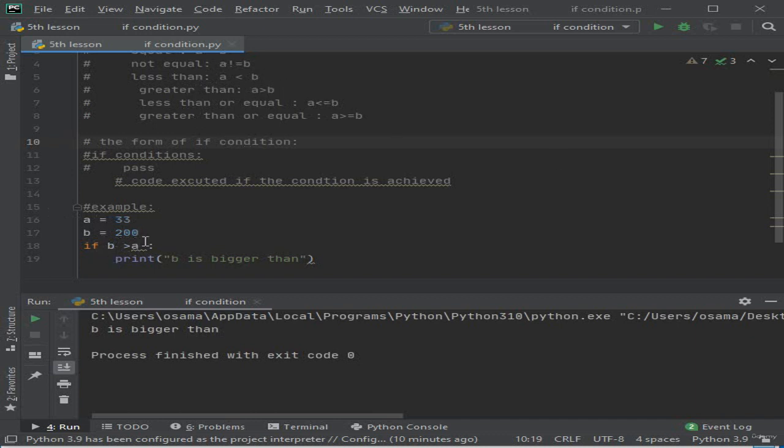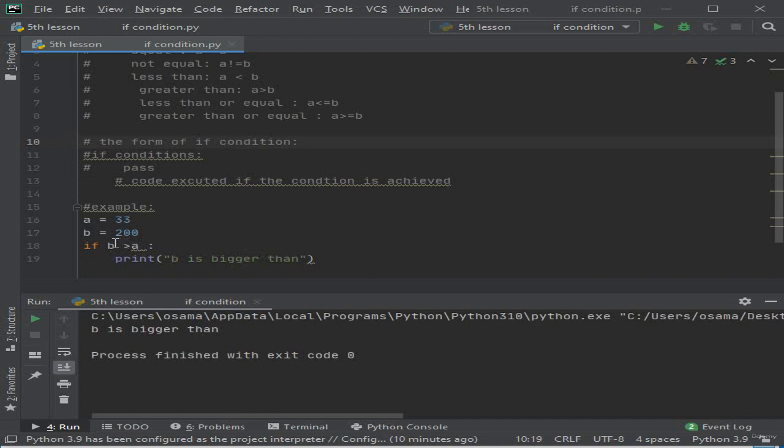If the condition is achieved, the code under if will execute. And if the condition is not achieved or is not true, the code will not execute.